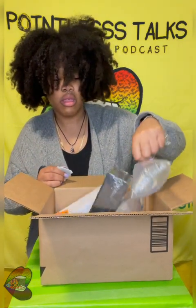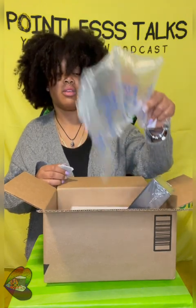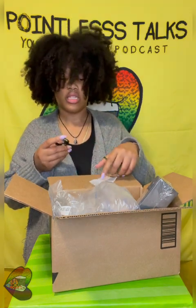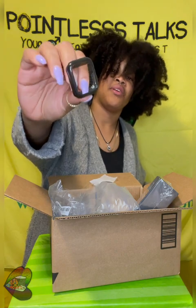I think I got the black one. Which, I mean, sure. Oh, we got packaging. Somebody did their job on the shipping line. Threw some airflow packets in my box. Okay, this basically is how the one I have on now, which is clear, looks. So, yeah, this is that. But this little front piece here separated on the one that I have now. So, it's time to get a different one.